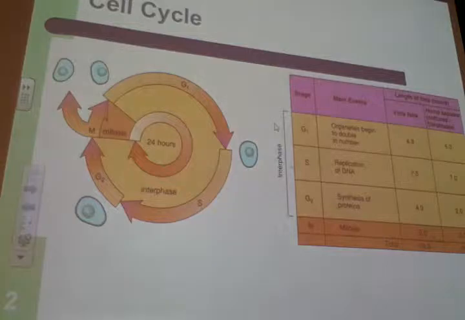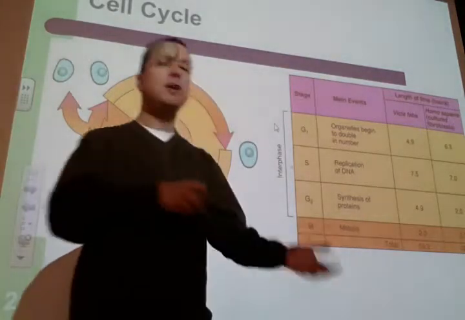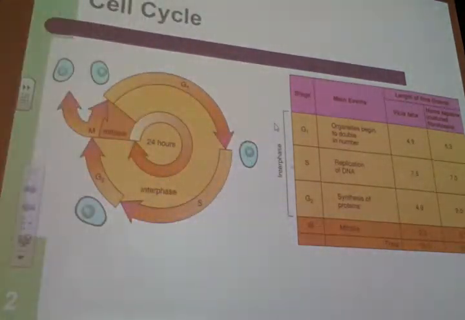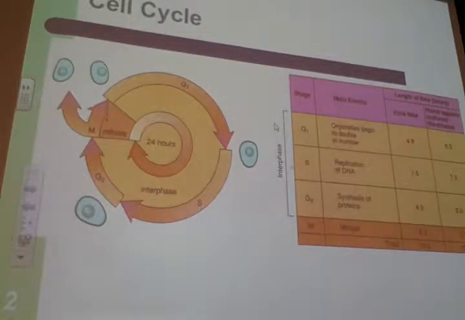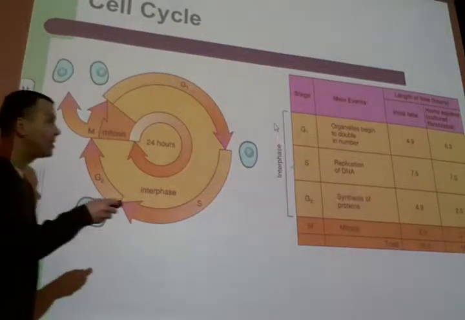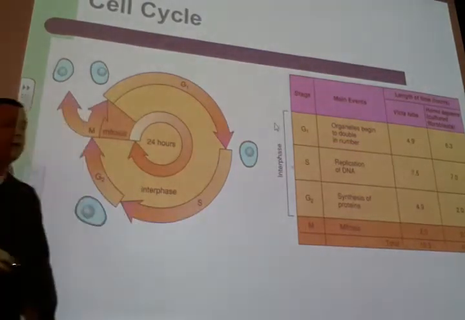So in the G1 stage of interphase, as you see here, one of the main things that happens is that the organelles begin to double in either number or size, depending on what organelle we're talking about. They copy themselves during G1, so that's a pretty active process. Even though, if you look at it under the microscope, the cell just looks like it's sitting there, it's actually doing quite a bit. This is when all of the organelles, pretty much other than the nucleus, copy themselves. It's during this G1 phase.